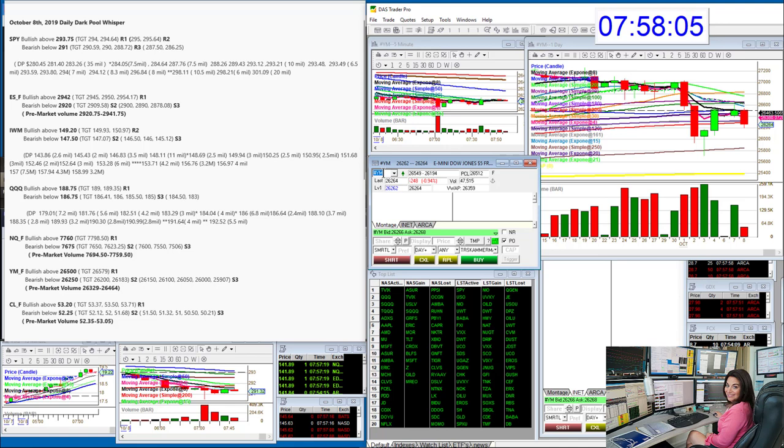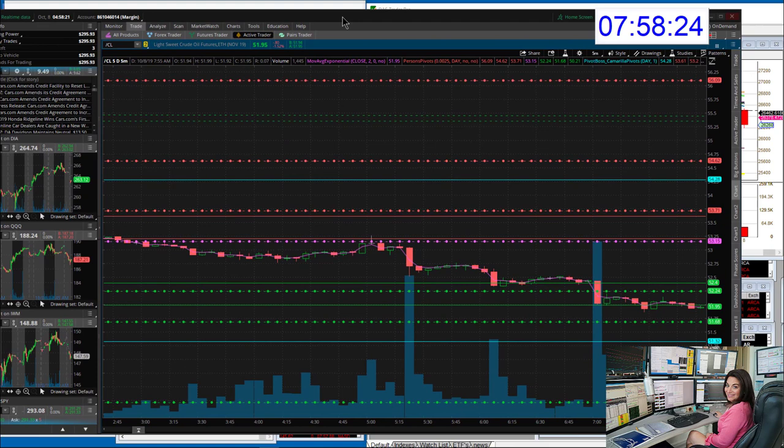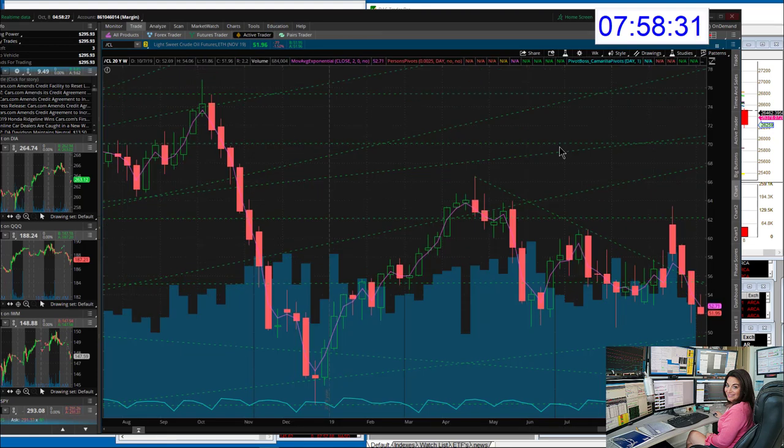All right, let's go to the oil futures. We're going to be bullish above 53.20 and we totally collapsed on that, and bearish below 52.25. This is early moving down. Let me just show you that. And I just want to go to a weekly chart as well. Okay, so you can see we're moving down inside that kind of triangle formation. And this was a buy zone, right around this $51. Every time we went down there recently, buyers were there.